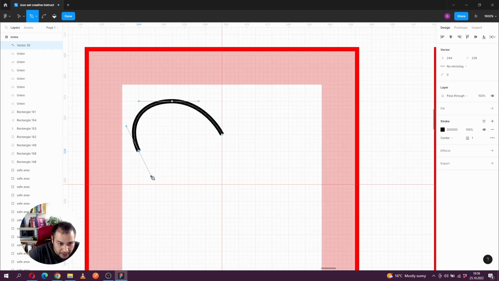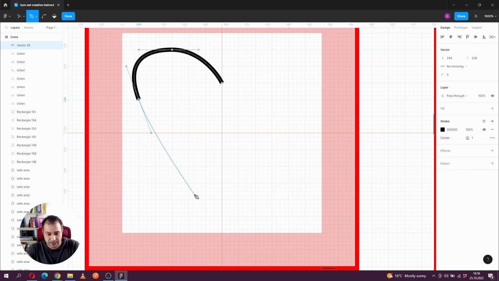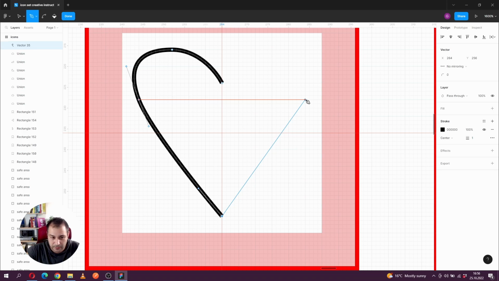Again, click and drag. We want to see those handlers. Yeah, they will come into play when we need to adjust the points. Going down here, only click once and we can continue. Okay, we can try to mirror what we have there. There's another technique of just creating a half and then unifying there, flattening the two vectors. But I'm gonna try to make it just like that.